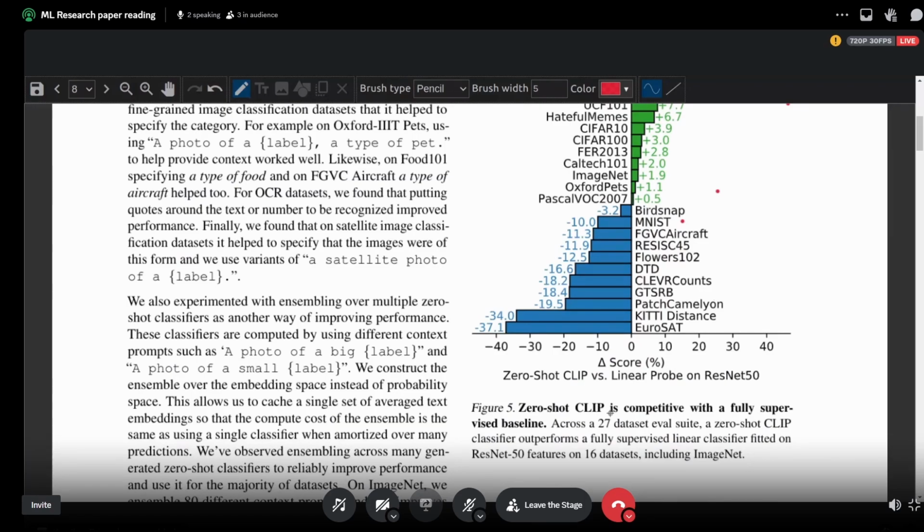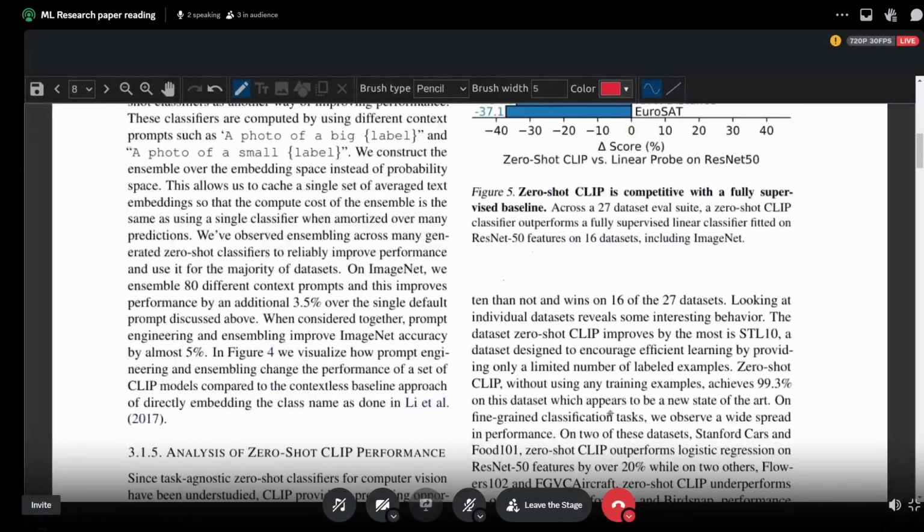So there's the score of zero-shot CLIP versus linear probe. So what is a linear probe? You are obviously thinking of it. Suppose this is an image, and we pass it through a neural network, and suppose these are layers that we add on. So what does linear probe mean? It means taking this part, this classifier, like one, two, three, four, and the last part. Let me change the color. Just give me a moment.